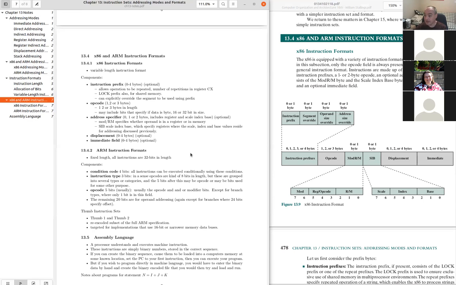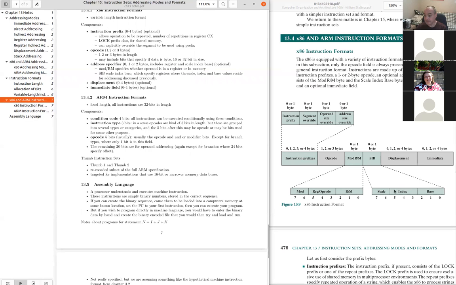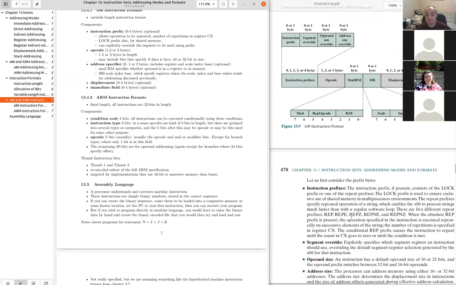All right. And then, yeah, there's 0 to 4 bytes for these things. These things are generally the addresses that we talked about. So if you have an immediate value, it might be 0 to 4 bytes for your immediate value. If you have some displacement, so all of our modes where you have an address, you can have 0 to 4 bytes for an address to use as a displacement or something like that.